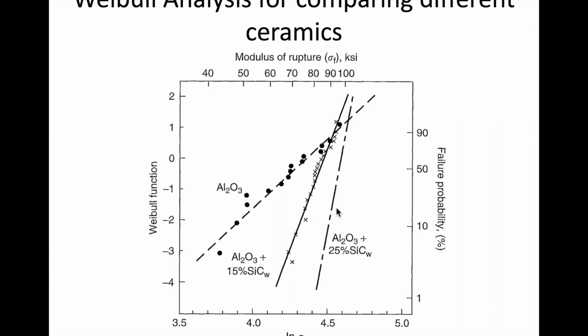And then the other factor is the characteristic strength. And again, that was where this equals 0. So if we plot a line across here, we're able to compare characteristic strengths. And we see that this would be the highest value, this would be the second highest value, and then this would be the third. So this is a comparison of averages, right? So this has a higher strength in general at that given probability than this one, than does this one. So that's what the characteristic strength tells you. It's basically the equivalent to the average in a Gaussian distribution.